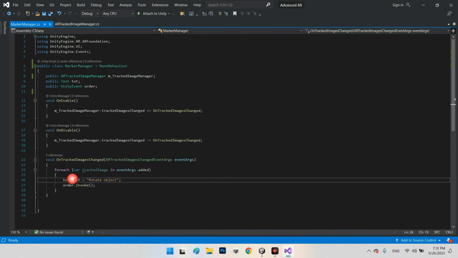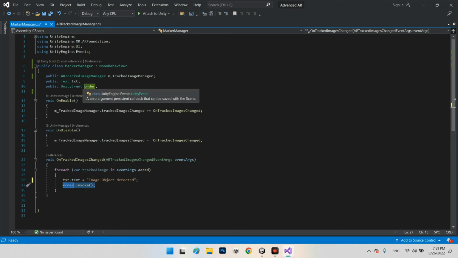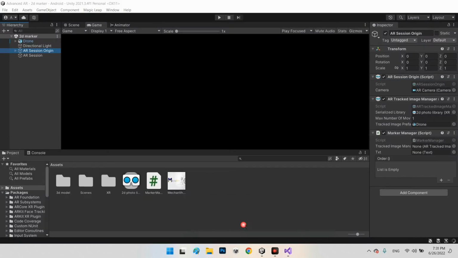For example, I added the UI text in here, the text equals this message, rotate object, or I don't know, for example, image object detected. And in here, we will call the Unity event order. So let's come back to the editor.